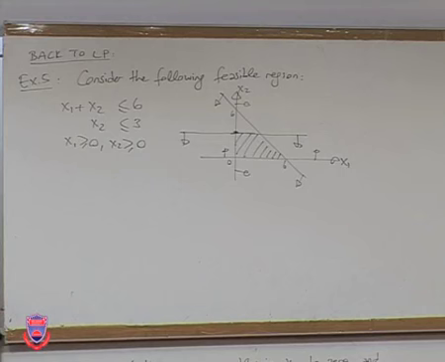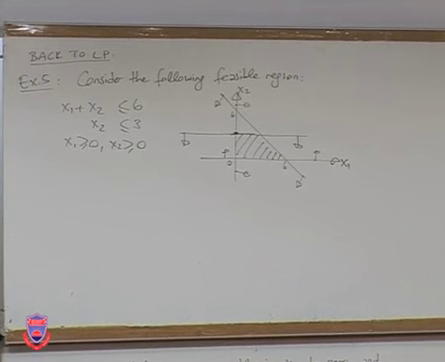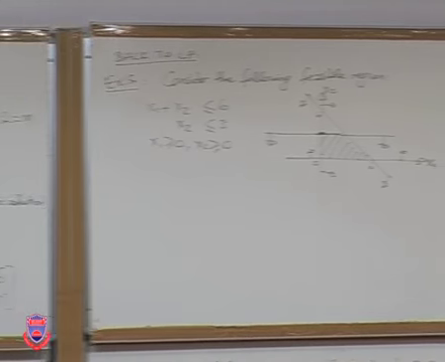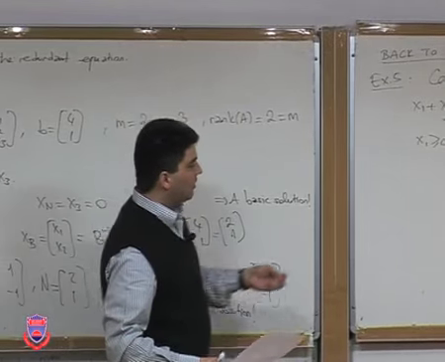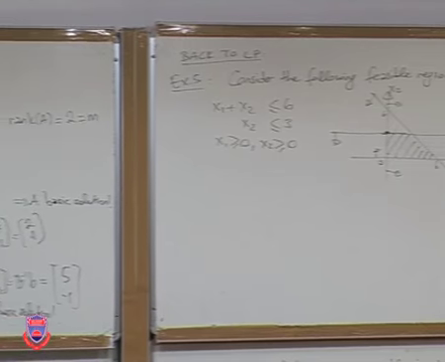So now I'm going to try to illustrate that the corner points in this example and basic solutions are related to one another. Okay, so I'm going to try to show that that's the case. To do that, the first step is to convert this into standard form. Right now this problem is not in standard form.